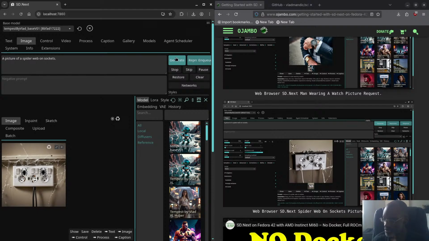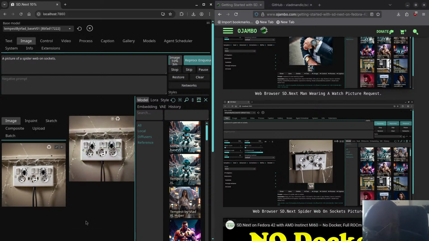Okay, let's hit generate. Oh, I should have gone to control. Let's see if that gets better. No, it looks the same. It's slightly different, but it didn't get any better, obviously.